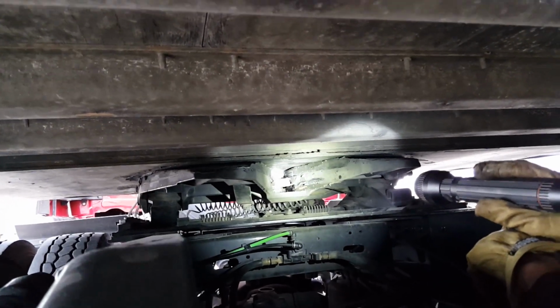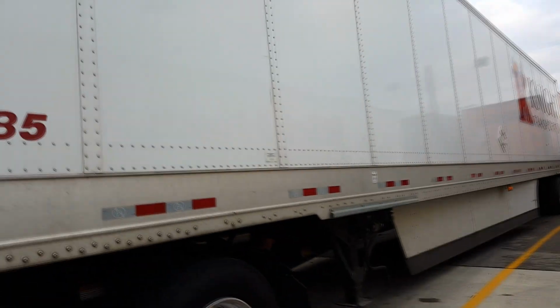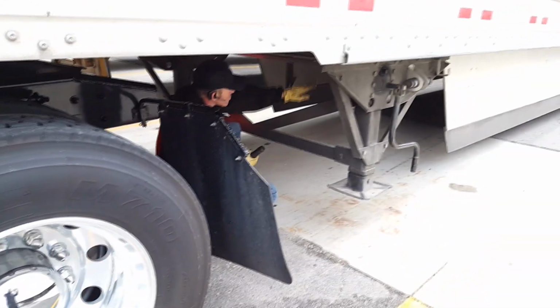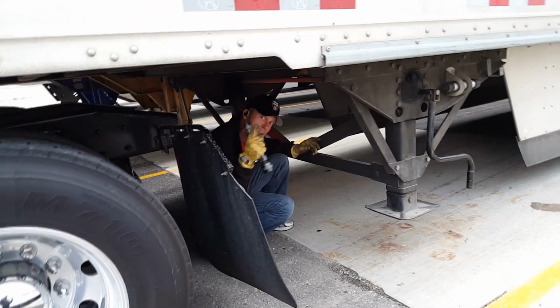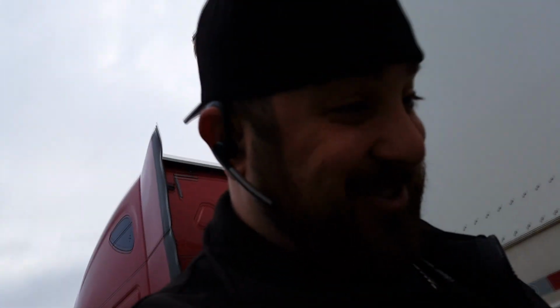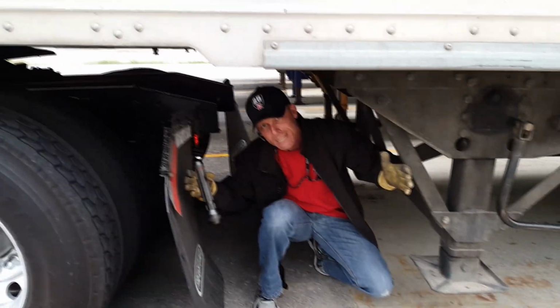Checking to see if the kingpin's properly mounted and secure and uncracked, damaged, or bent. I'm also going to check and see to make sure the locking jaw is completely around the kingpin. While I'm back here, I'm going to ensure that the lights in the rear of my tractor are properly mounted, secure, uncracked, undamaged, and all working. I'm going to turn around and check my frames and my cross members and my landing gear to make sure they're properly mounted and secure and they're not cracked, damaged, or bent. I'm also going to look at my landing gear and my tractor to ensure that there's proper distance when I turn.